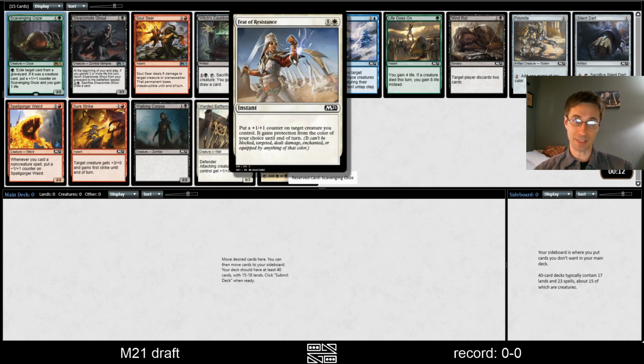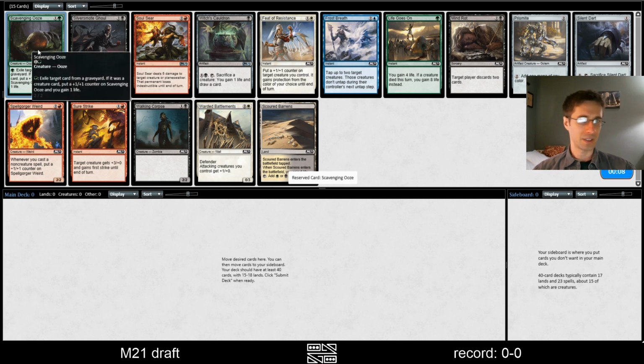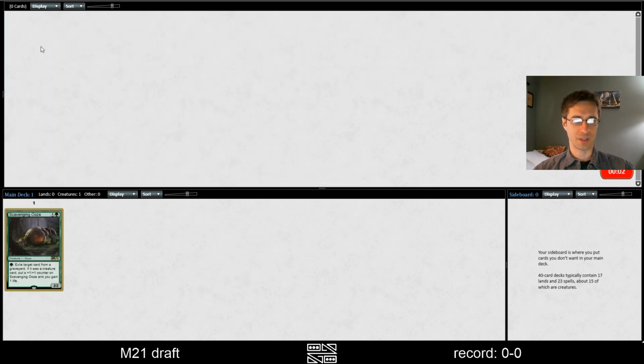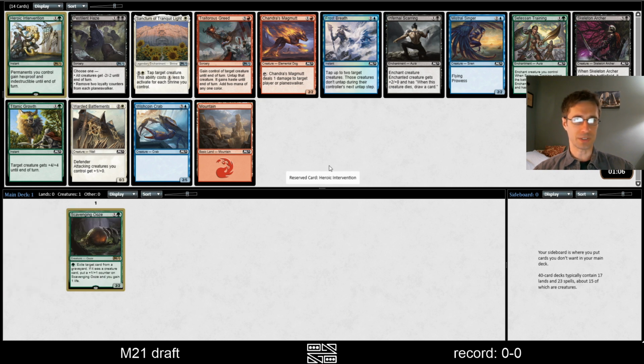I'm tempted to take Feat of Resistance here over Scavenging Ooze, but the Ooze is just a real engine, and sometimes it screws up your opponent's deck. Like, it can totally beat cards that are trying to come back from the graveyard. Pestilent Haze, annoying to play against. Heroic Intervention. Tempted to think that's worth something. It's worth something.